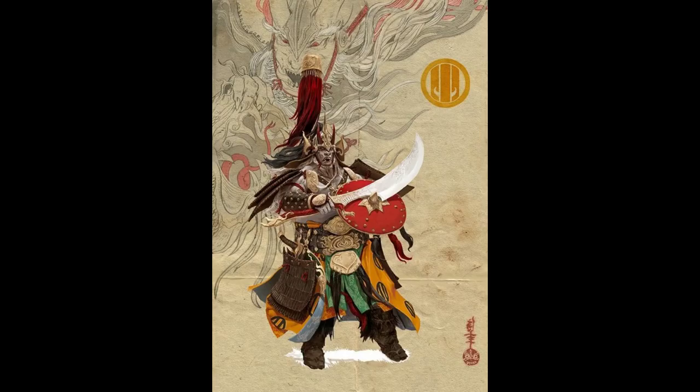Hey guys, today I'm going to be painting the Daimyo for the Turtle Clan. The Turtle Clan is the first clan I'm going to be painting all the way through. It won't be back-to-back episodes, but there'll be monsters and kami mixed in, but otherwise I will finish this clan before moving on to the next.